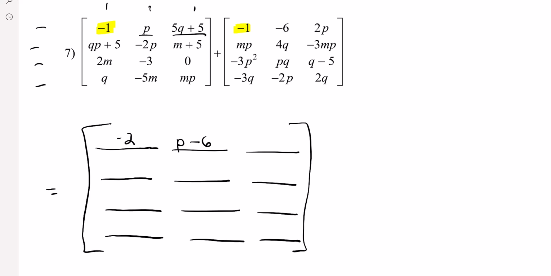I'm going to put the variables together, but you can write it exactly here. I'll just write it just like this: 5Q plus 5, there's that expression, plus 2P. Then you just keep doing that. These are not the same, so you add them as separate terms. -2P plus 4Q.